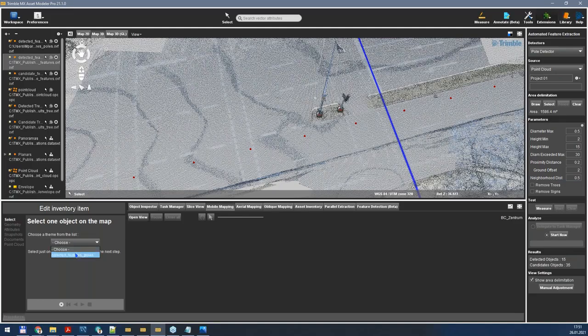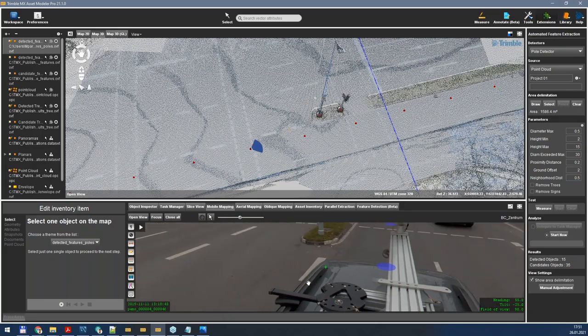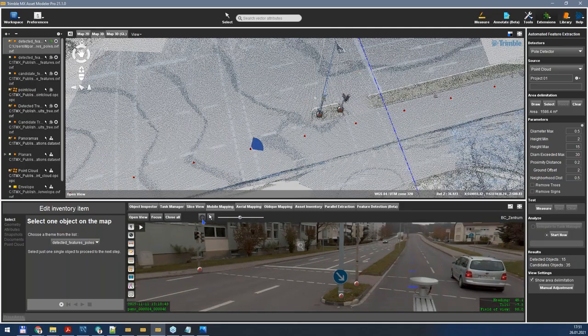So I need to choose my theme. And now I can select directly from the mobile mapping tab. So if I use the mobile mapping tab and I'm interested to select this object, activating the puzzle icon, I can use the new button for selection, and I will be in edit mode from the mobile mapping tab.